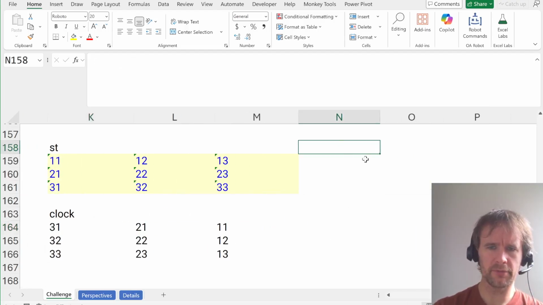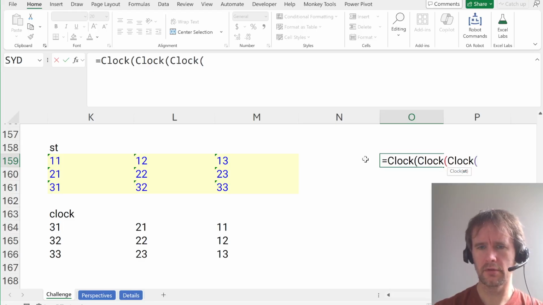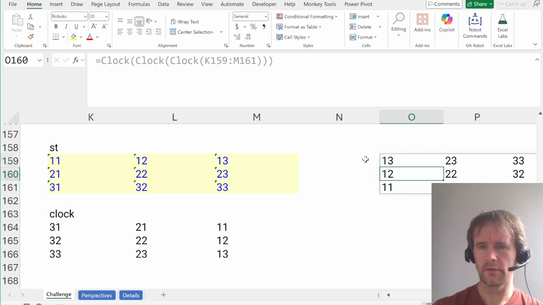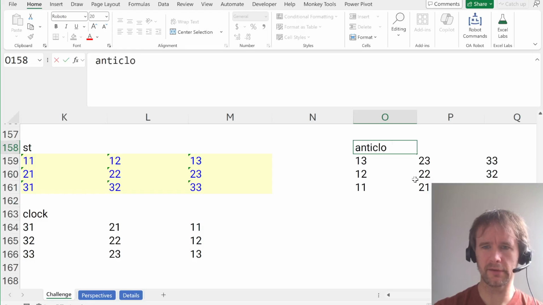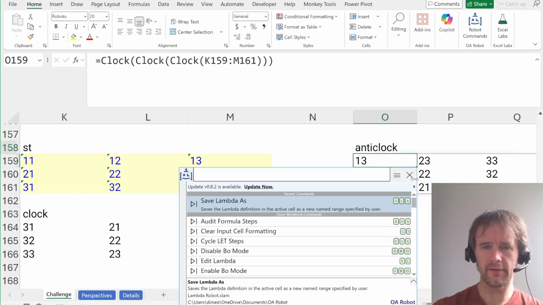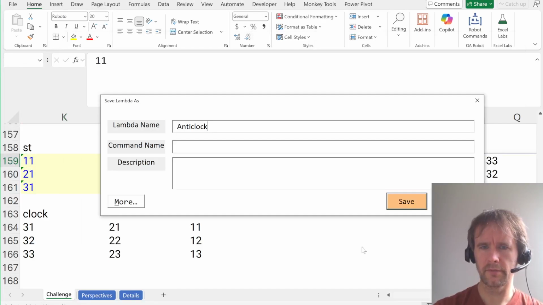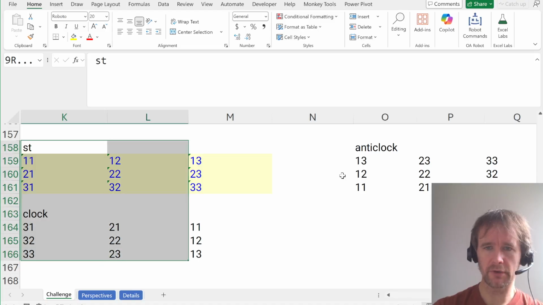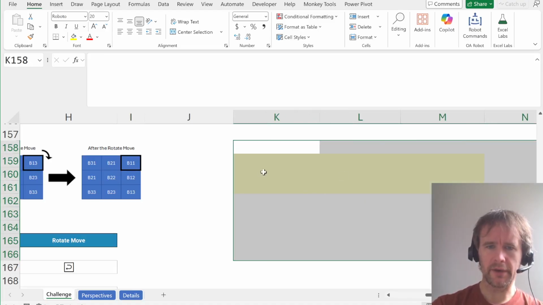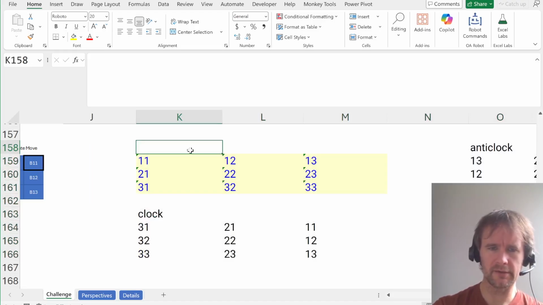And I could be more creative, but on the other hand, maybe I won't be if I just say clock, clock, clock. It's definitely the dumbest possible way to do it, but I think it works. So I'll call that anti-clock. And save lambda as. It'll do. It's ugly, but it'll do. Okay, so then, sorry, wait, I actually want to keep that.